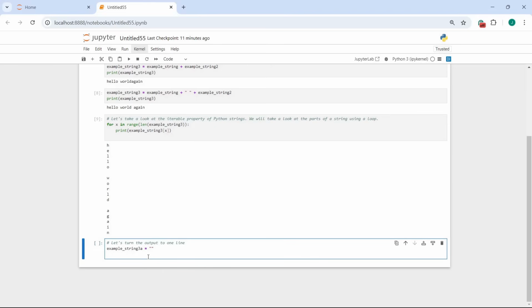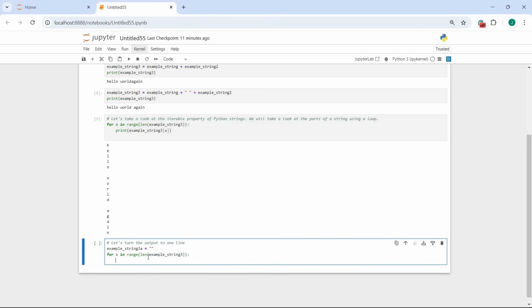So we create an empty string, and we type for x in a range of the length of example string 3, example string 3a equals example string 3a plus empty space plus example string 3.